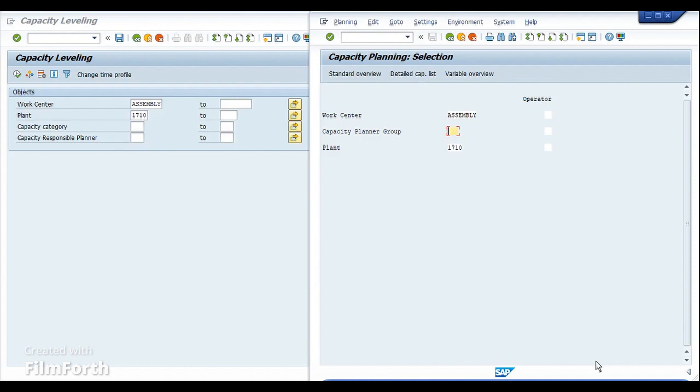when these are actually used in the planned orders or the production orders. We will also get to know what configurations are involved in order to perform capacity planning, what options we have to level the capacity, and also see options like dispatching when we use transactions such as CM25, CM02, and CM01. So let's get started.